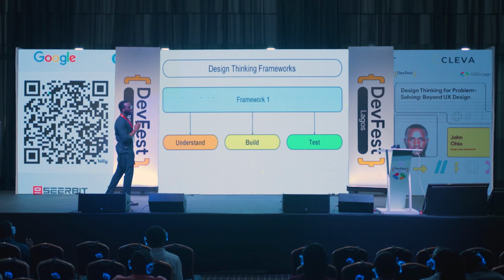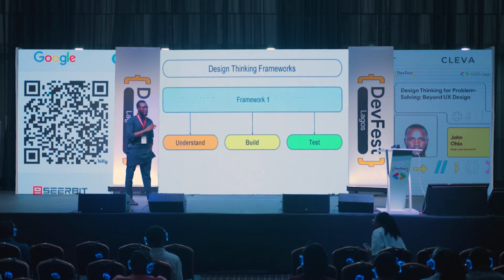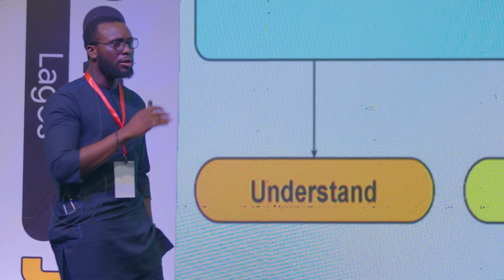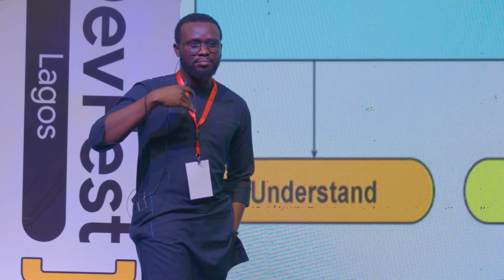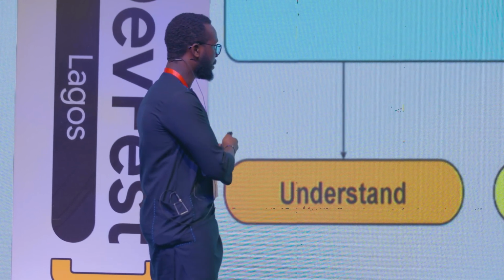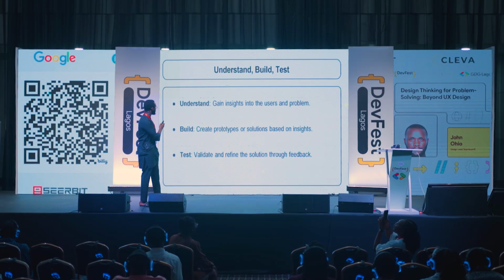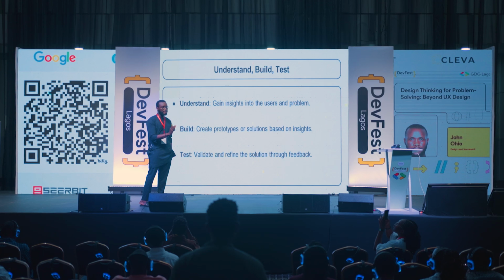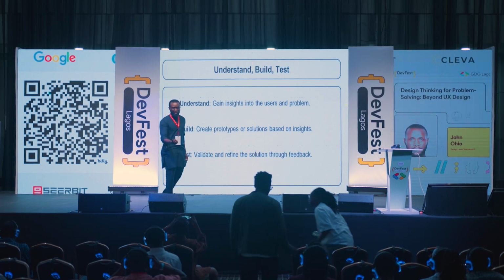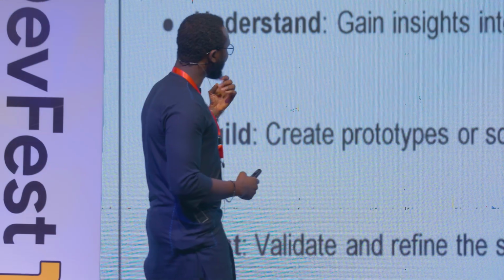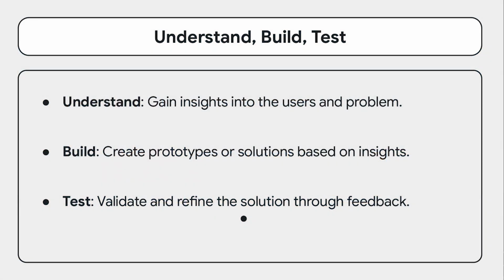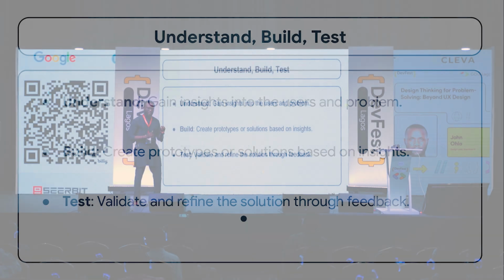The beauty of this is that regardless of how the framework is structured, they all speak the same language. They all have the same principles. The core of what they are is basically the same. Now, this first framework, understand, build, test: the first phase is to understand what the problem is, because you can't solve what you do not understand. First, you understand, gaining insight into the user's problem. Build, create prototypes or solutions based on the insights you've gathered. Then you test these solutions we've created to solve the problem.